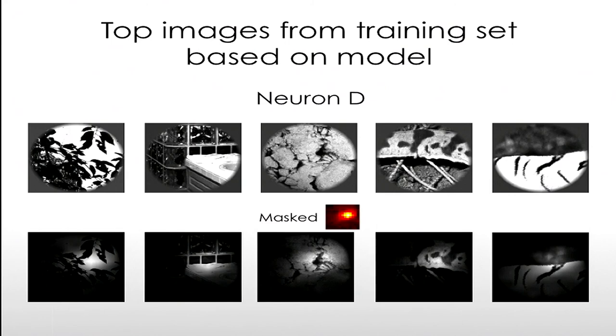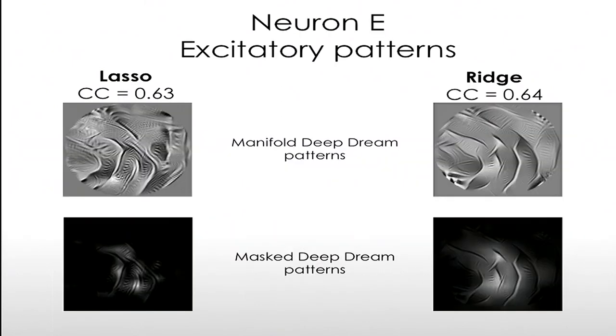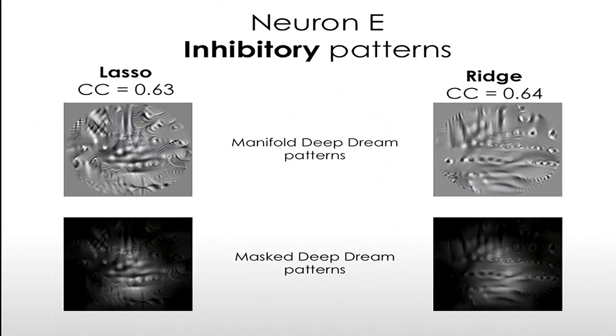And these are the images that excite the neuron from the database. So you can see that it's kind of textured, but not very regular. This is our model neuron, but you can see that Lasso is not as nicely contiguous as this one, because this one is picking the sparsity, and biologically, I think this one makes more sense, because we don't think a receptive field will be picking pixels from all over the place. And this DeepDream suggests that this neuron cares about this type of curvature. There's a lot of consistency. And this is the pattern this neuron gets depressed by.